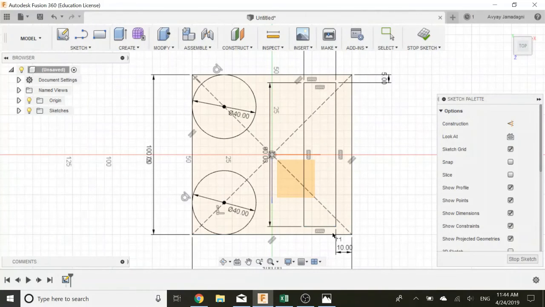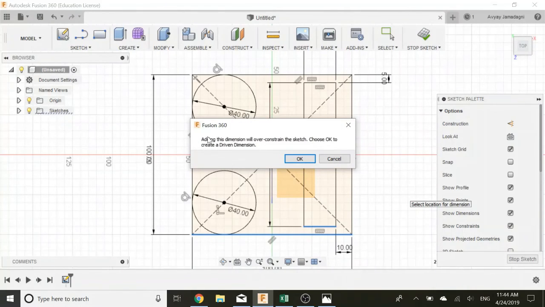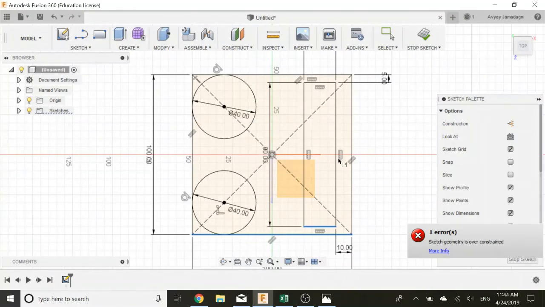But it may not be necessary, and it may give us the same error that happened when we applied 2 tangents to the same circle. So let's go ahead and try that. Let's click on this side, the bottom side, and take it out. And we realize that that is already 5 millimeters. If the distance between this side and that side is the same, then we know that it's exactly in the middle, which is what we wanted. And then again, we get this error saying adding this dimension will over-constrain the sketch. So let's hit cancel over here. And that's all we need to do.